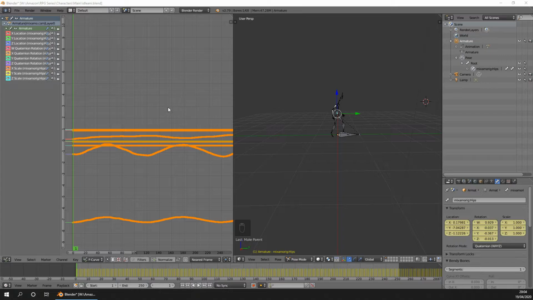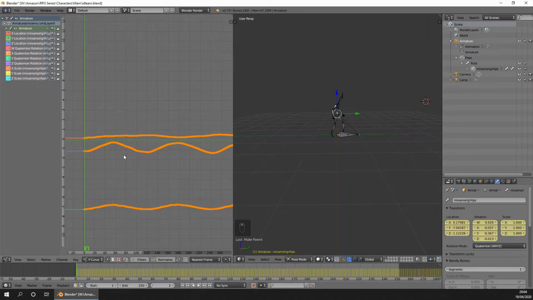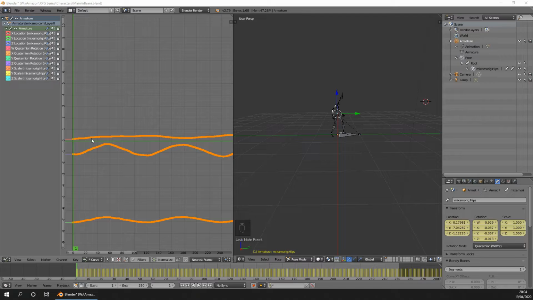We then want to hide everything apart from the X, Y and Z on the location. So if we go ahead and do all that, there we go, we've hidden everything apart from the X, Y and the Z for the location. Some of the Mixamo animations have the Y and Z swapped around. We can go ahead and hide the X, because we don't need that.